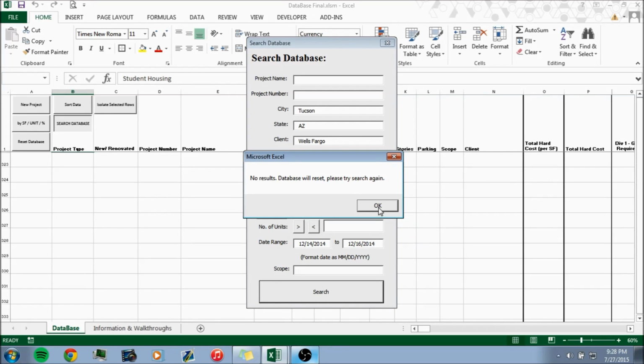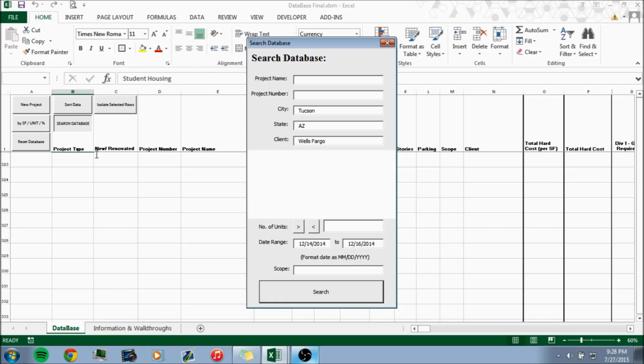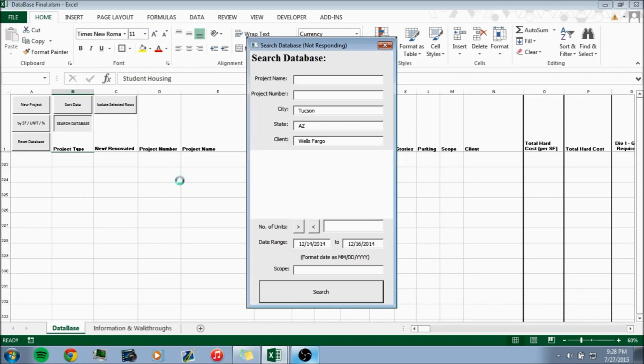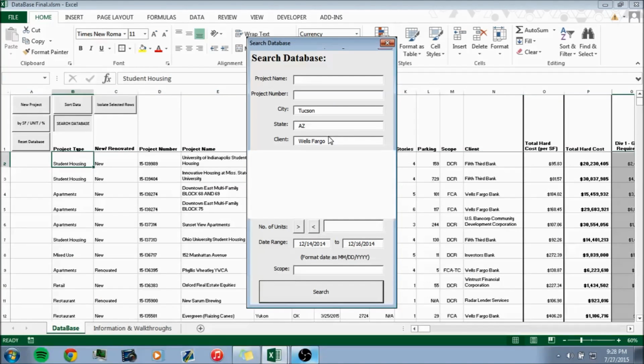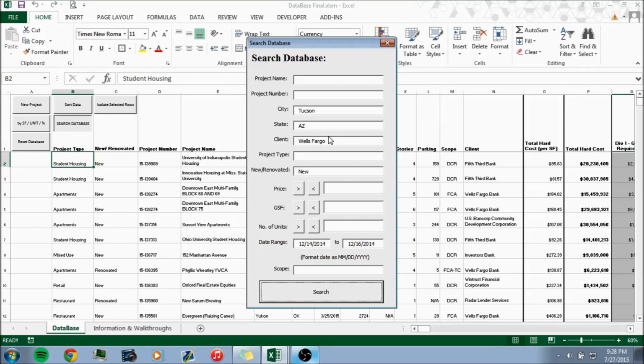Okay, what will happen now is you just hit OK. It's going to reset all these numbers back here. It's going to open up all the options and let you re-input your search into the database. Maybe you misspelled something, or put something in that wasn't supposed to be there, and that way you can edit it and you don't have to start all over. That's the basic use of the search function.